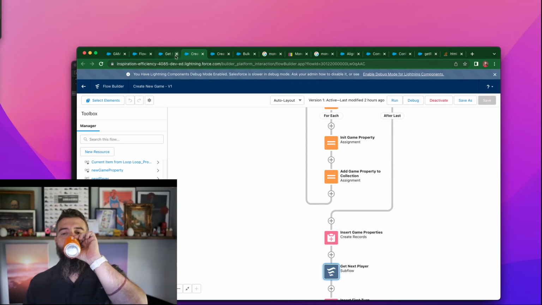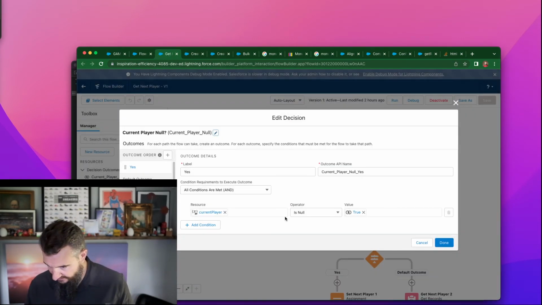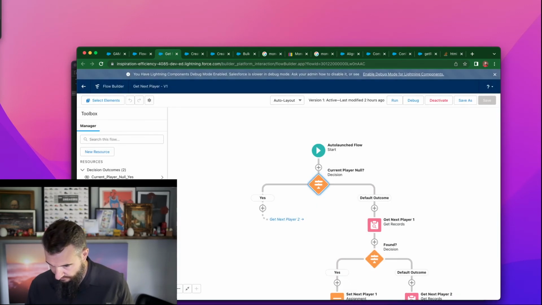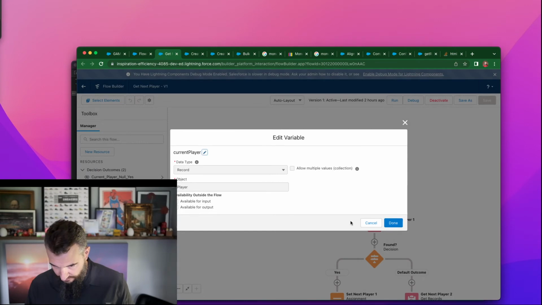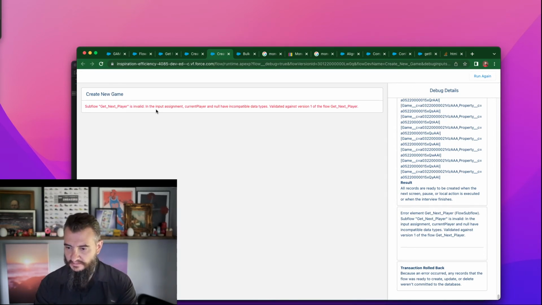Is get next player smart enough to see that... Well, that's interesting. I've never run into that before. So, the input assignment, current player and null have incompatible data types. So it can't just be null?